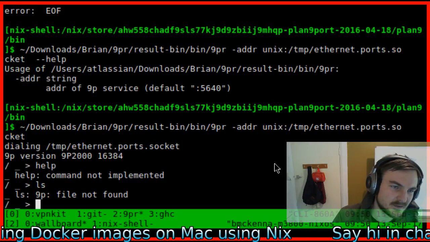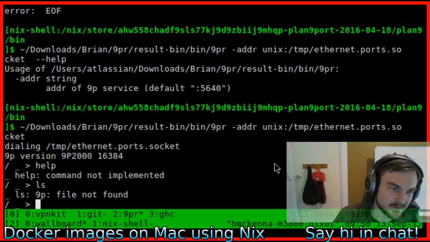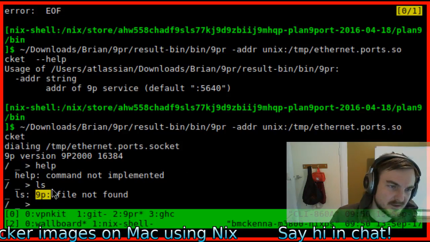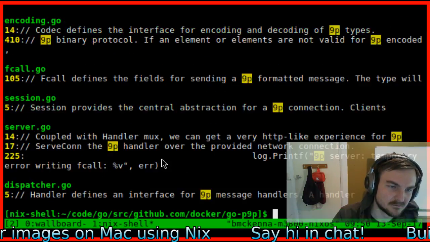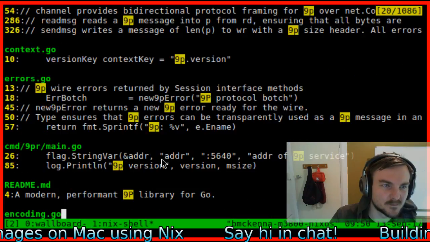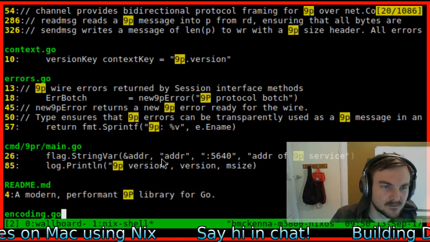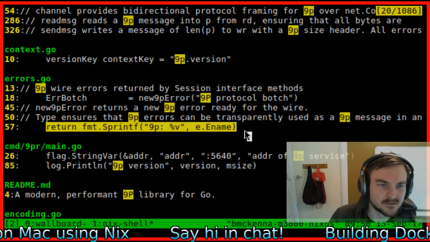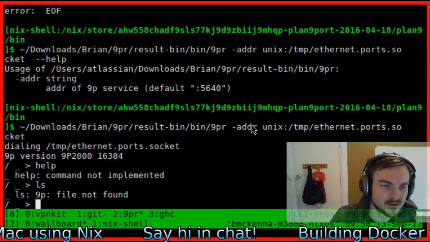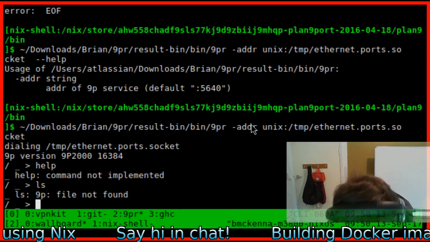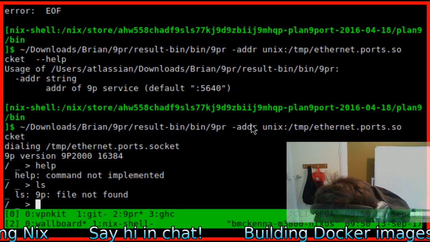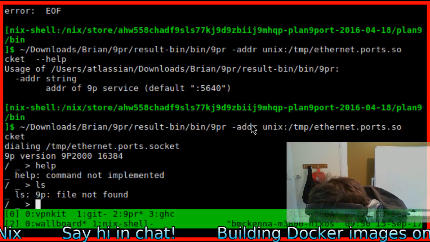Oh, I guess that could be the attachment, is it? File not found. Maybe that's just the name of the error. Where is that coming from? Yeah, errors. Okay, so it's saying that root is not found because that's what it's trying to use. So it's not finding root.